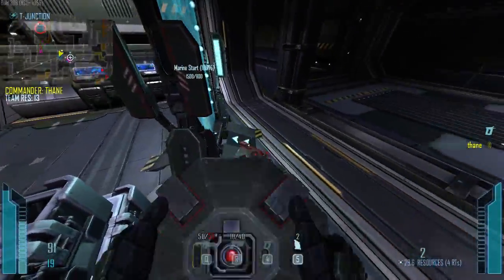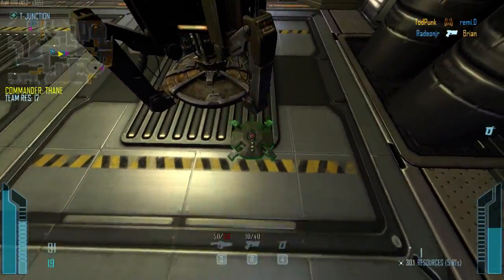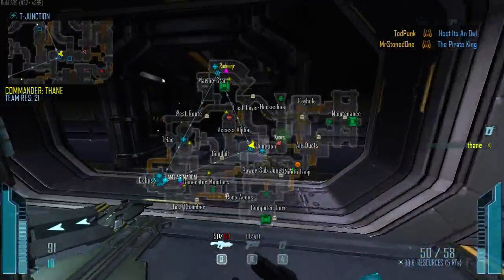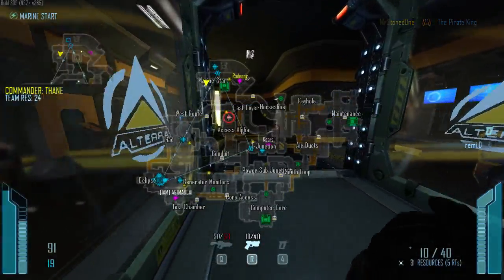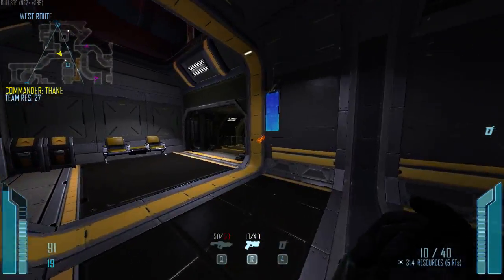I need to spend some money on armed lab. It's done. Marine start? Marine start? Yeah. Or wait, it's clear. Okay. Drop the power node in keyhole. If we get keyhole, we can hold horseshoe.